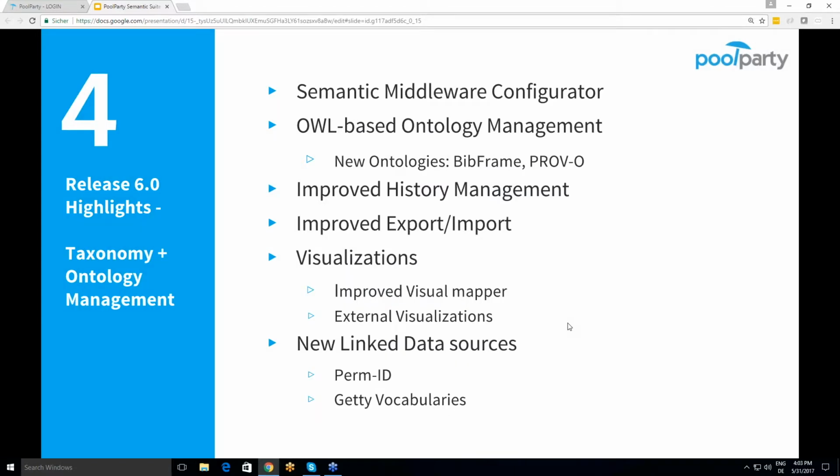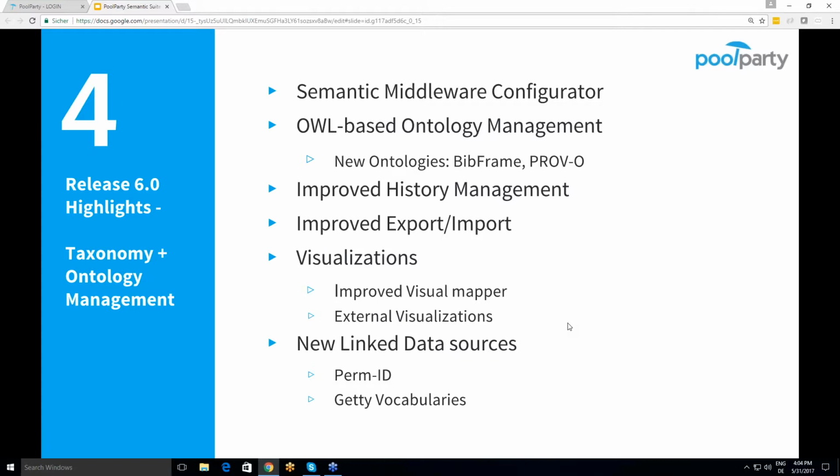So let's continue with what has happened in taxonomy and ontology management in 6. So from the overview, we will show you the new semantic middleware configurator. There has been major improvements in ontology management, history management, and import-export.